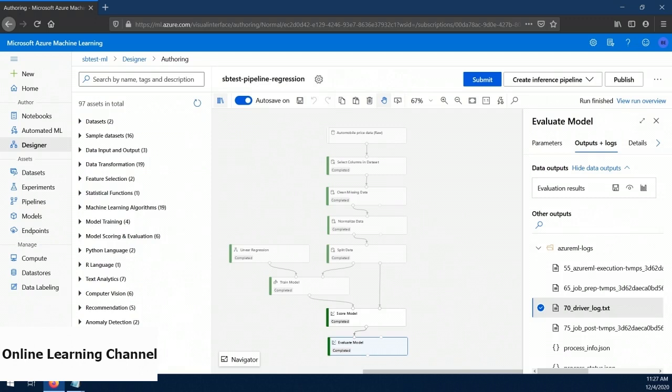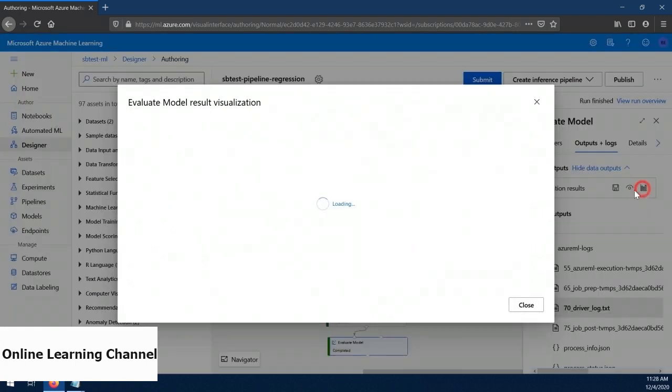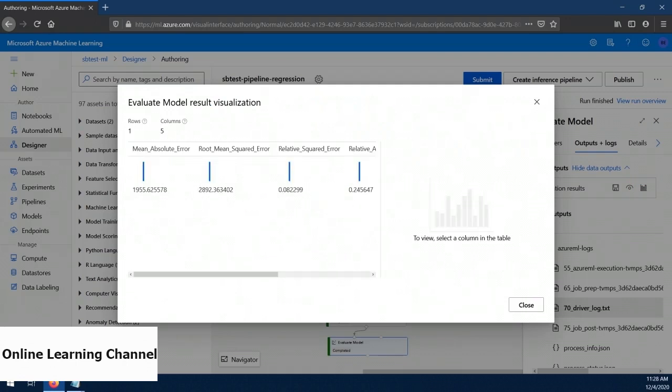You can also view the raw dataset, and this will actually open up a blob storage account for you to view. And this can be handy, but it's worth noting that this is also really deep into the weeds and probably not worth it for an evaluation dataset. Now the last button is for visualizing the dataset. Now this is what we want, so let's go ahead and click on it. In the visualization pop-up, we're shown the actual evaluation results.